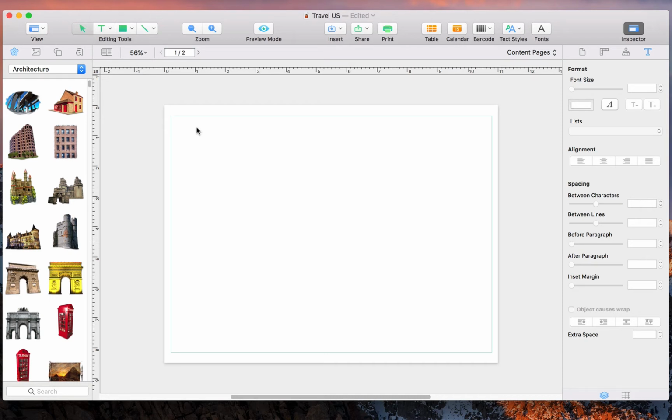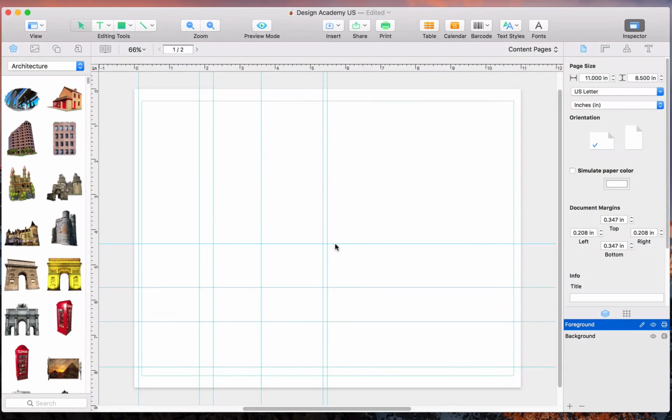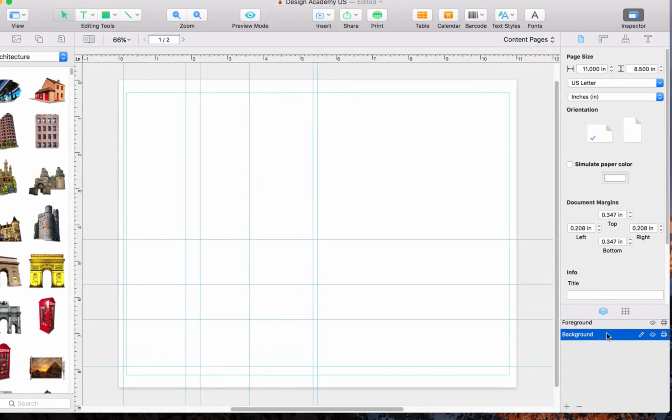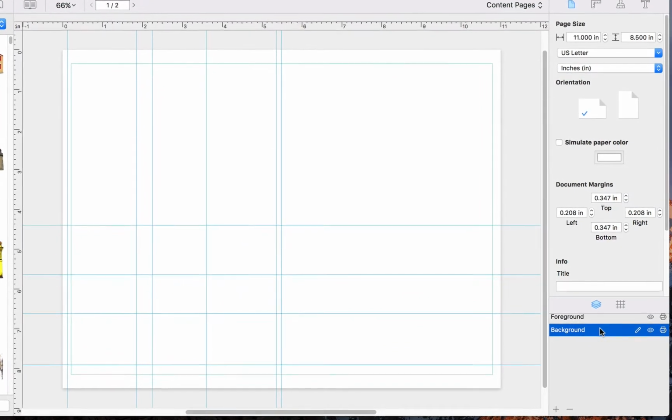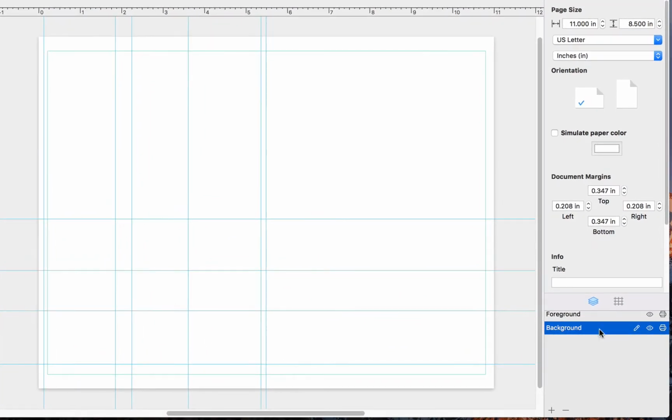To add a guide, we should place our cursor over one of the rulers, click, and drag. Now we have a permanent guide that we can place anywhere on our canvas. Before we start laying out our document, let's switch to the background layer. This is where we want to keep all of the background elements so that our document doesn't get too cluttered. Note that we can also add new layers, show and hide them, as well as make them printable or not.